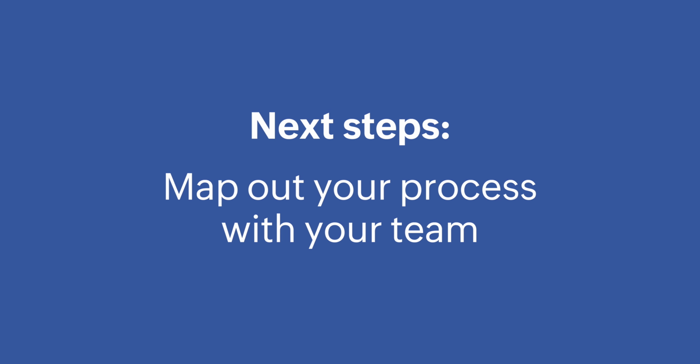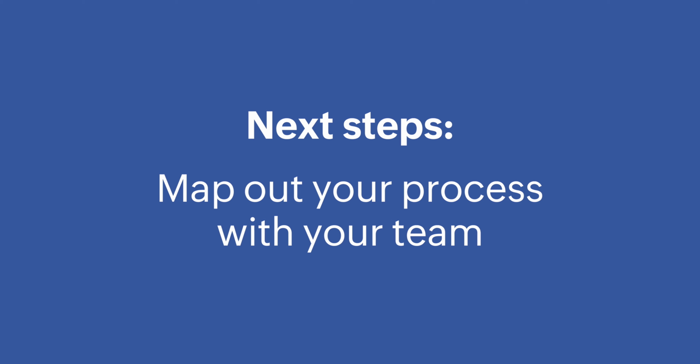Next steps. Try having a meeting with your team where you talk about what your existing process is and maybe even map it out on a whiteboard or a piece of paper. After you've got it down, think about any places that you could improve by automating or simplifying your process. Once you've done that, try to create a blueprint and improve upon your existing process.